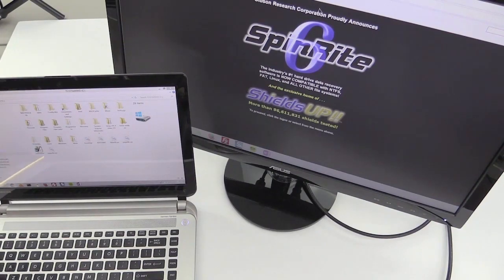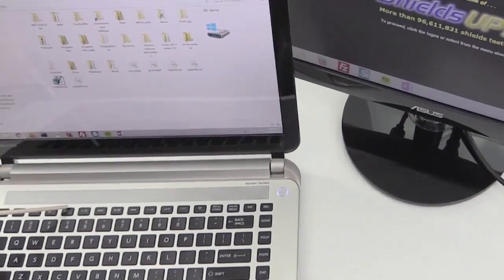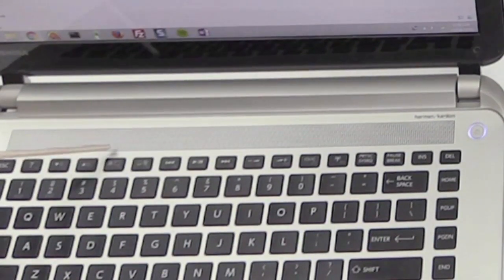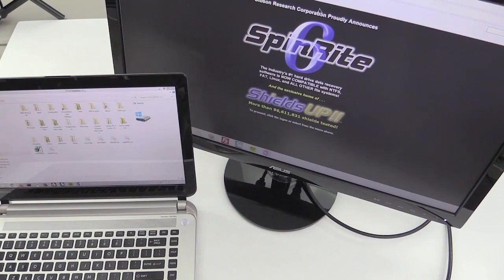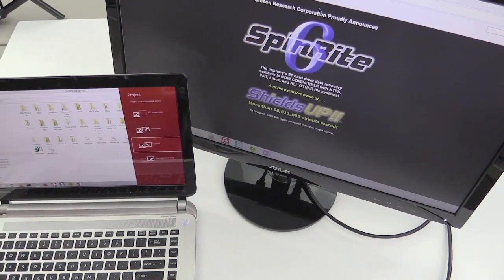This is running Windows 8, and it picked up the monitor automatically, but you may have to configure this. And so to do so, you'd use the monitor toggle key, this guy here. And on many laptops, that's F4. So we press the function key and press F4, and you have different options here.